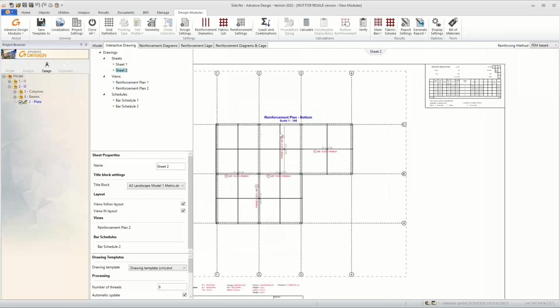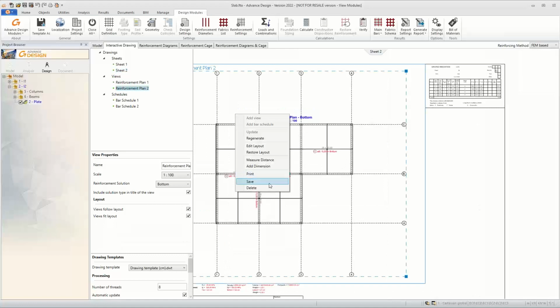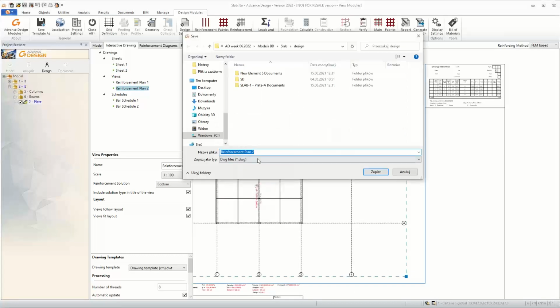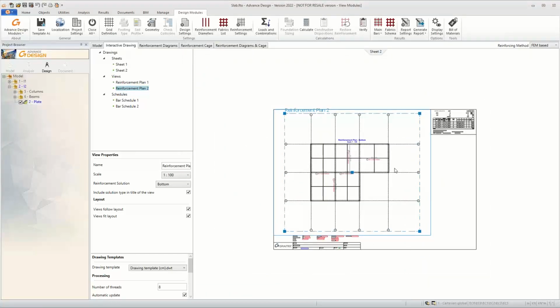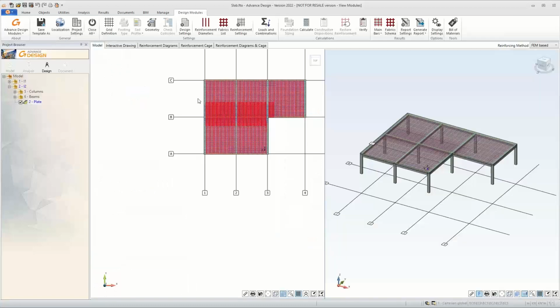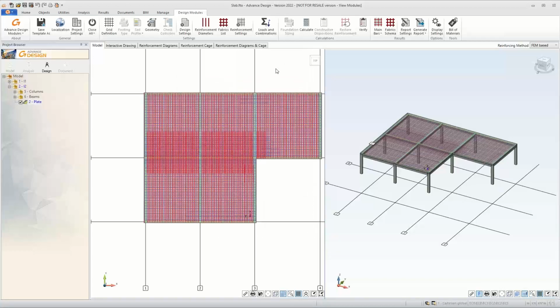Of course, there are more options. At the end, I can save these drawings using the DWG format, so then I can use them in AutoCAD or other software to detail more, to add more info if I want. So that's the basic scenario using the existing reinforcement area from the advanced design.